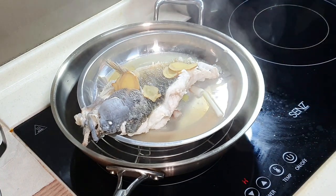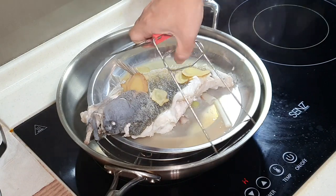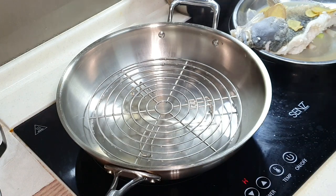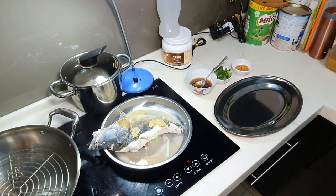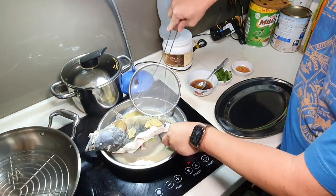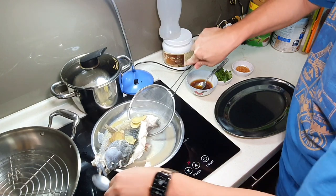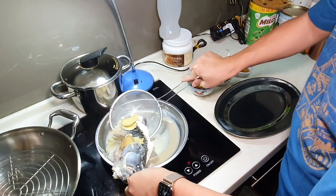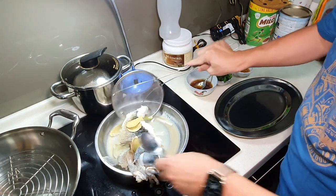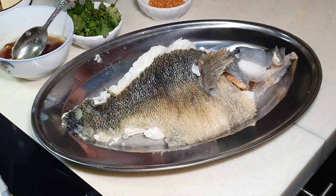Then I will move this to the side and slowly move the fish over. Let me adjust the angle for you. I'm going to move the fish over very, very carefully. You don't want to spoil the fish, so you want to do it very carefully. I think I need another one to help. Right, I have moved my fish over.